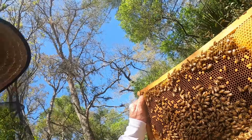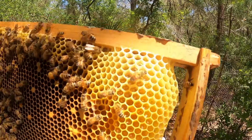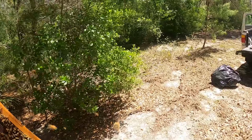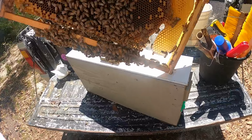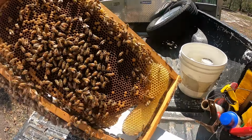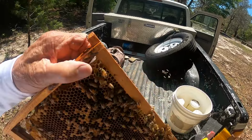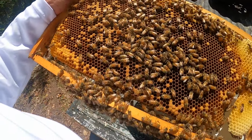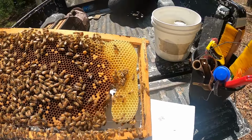Okay, guys, here's one of my wire frames. You've seen me make these before. They've got a little drone comb out here on the ends, but this is all beautiful. As you can see, let me get over in the light here. There's nothing wrong with incorporating these wireframes. And you can see here on the ends, I put in the little brass eyelets. These frames are working out fine. Try to incorporate some of these in, save yourself some money on the Plasticell.